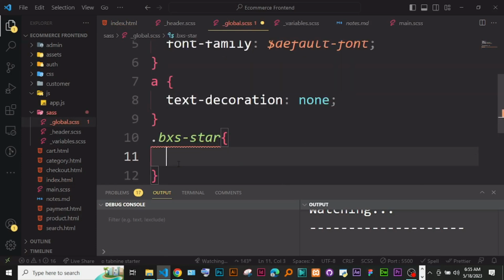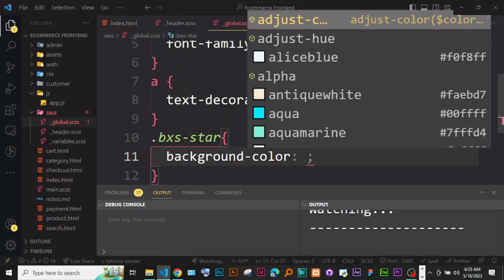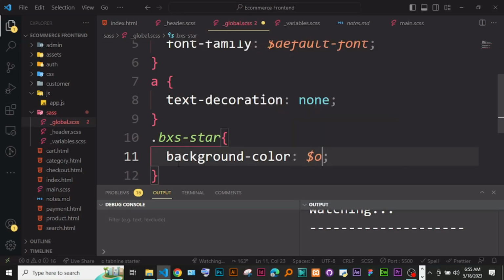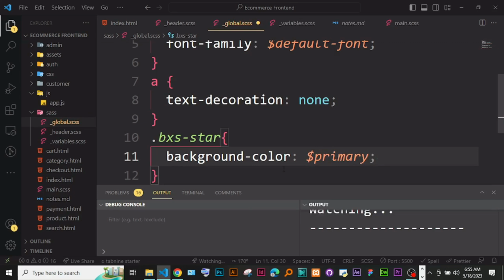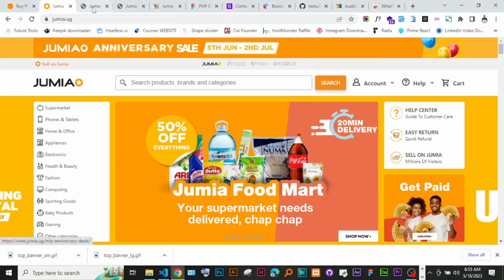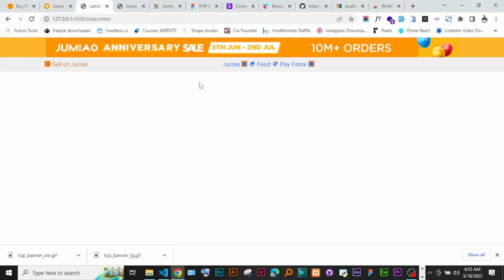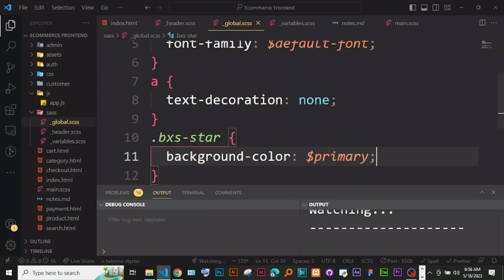First of all, let's give it a background color of orange. I'm just going to say second primary, like so. If you do that, you can see it already has the stuff, and the color inside is white.